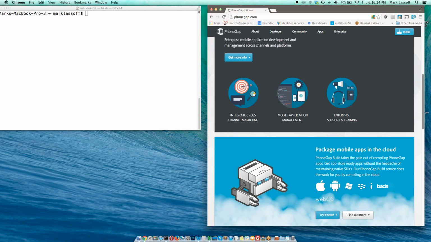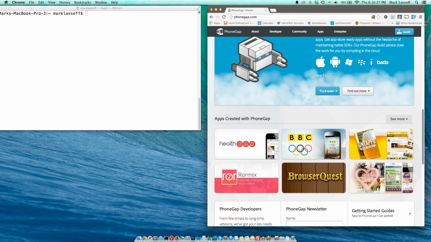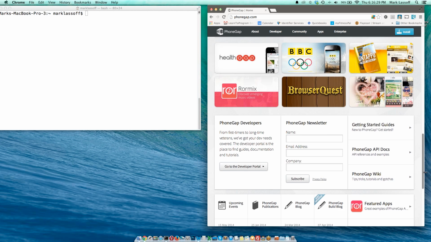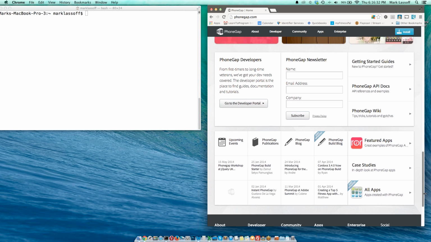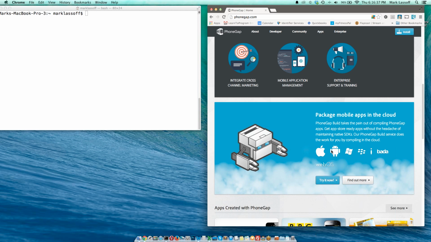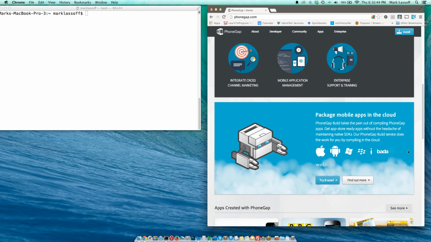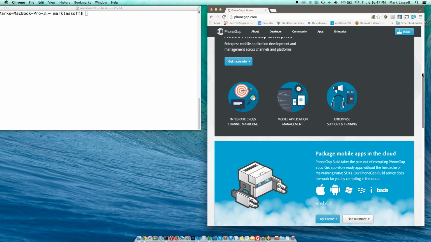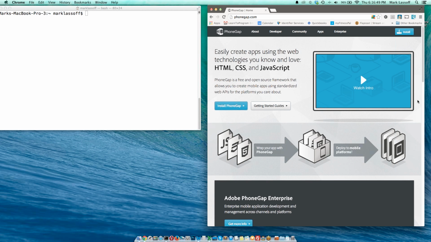Now, those mobile platforms vary at different times depending on what PhoneGap is currently supporting, but it's always going to include iOS. Here's the current list: iOS, Android, Windows, and Palm. Was that Palm or BlackBerry? Sorry, and a couple of others that you'll never use. There's even some support out there for things like creating Chrome apps. So there's a lot of good support for PhoneGap applications. It's pretty much the standard way to do hybrid applications.